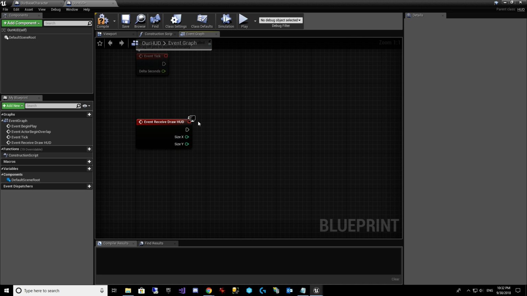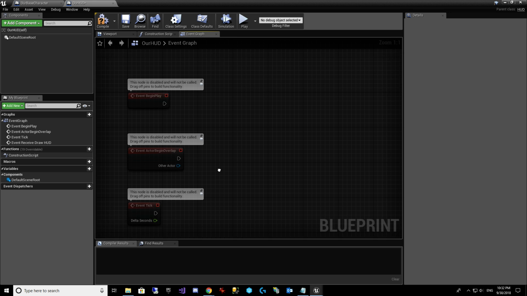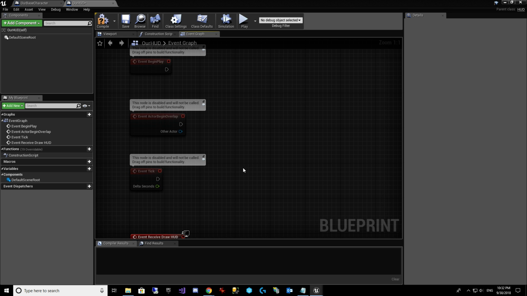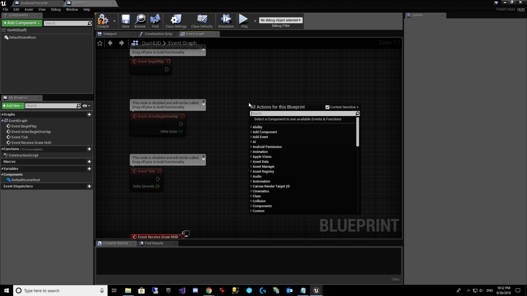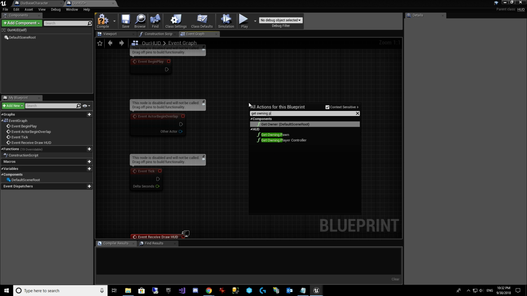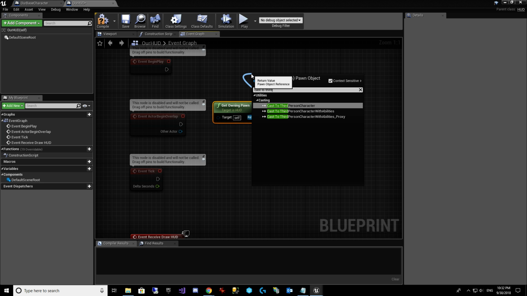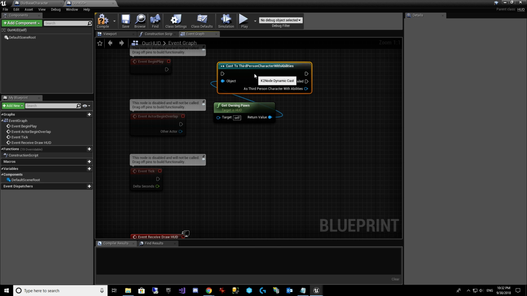We don't need to. It's got this icon, so I'm not going to draw a server auth there. I think that's overkill. So what we want to do is, first of all, we don't want to have to cast to our owning pawn every time. We want to come up here and say get owning pawn, and cast it to third person character with abilities.